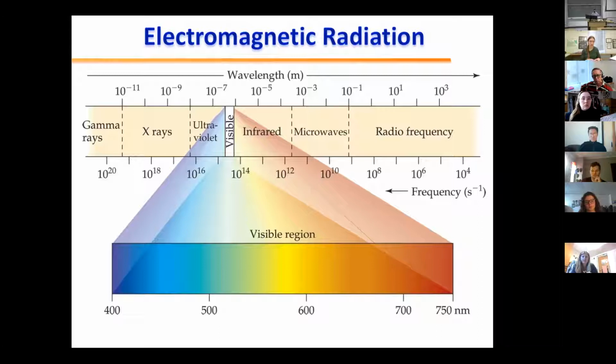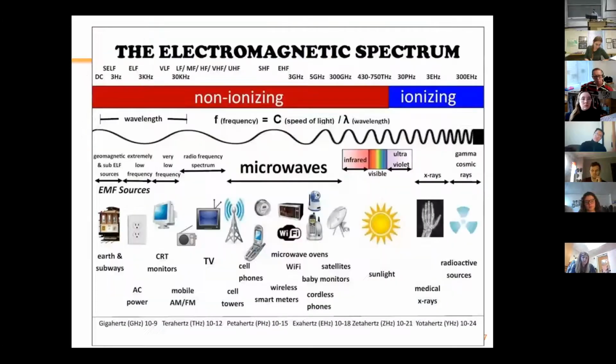Anyway, light is super important. I'm getting a little distracted. We also have X-rays. X-rays are the things that you get an X-ray image done with. That's also electromagnetic radiation. So there's tons of this around us, and we use it all the time. So we really need to understand it. And as chemists, specifically, we're going to use it in a particular way. Here's another image with some of the same stuff. Look at all the sources down there.